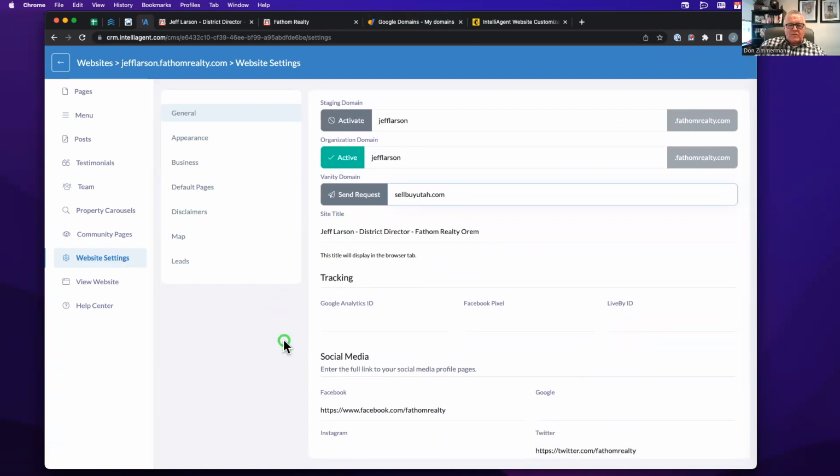So Jeff, just one thing, you guys hear Jeff saying that you will need to point your vanity domain to whatever your assigned domain was by Fathom. We all have an assigned domain name that Fathom gave us. So mine is donzimmerman.fathomrealty.com.